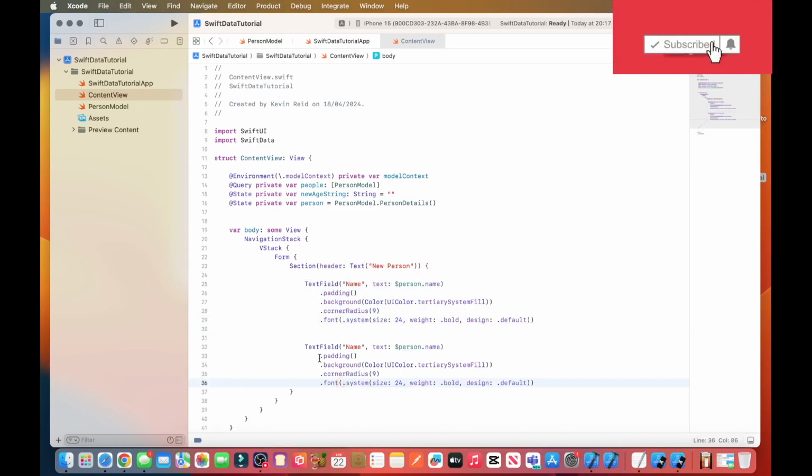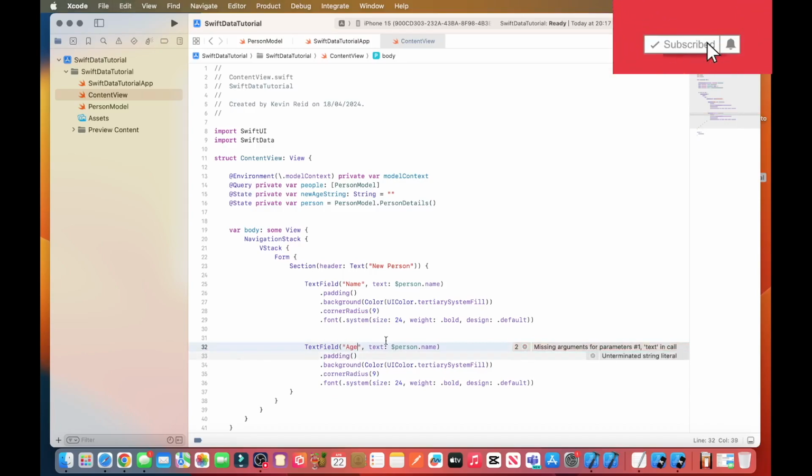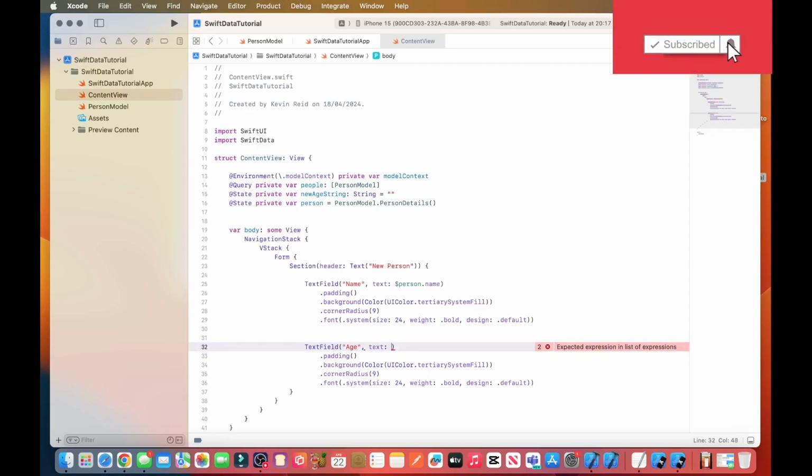I'll just paste it. Change the name of the text field to age. Person. Because it's an integer, we have to convert it into a string.